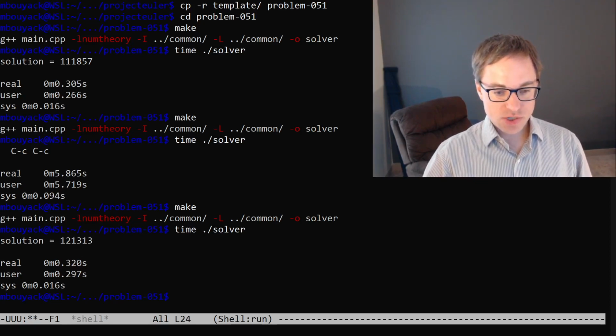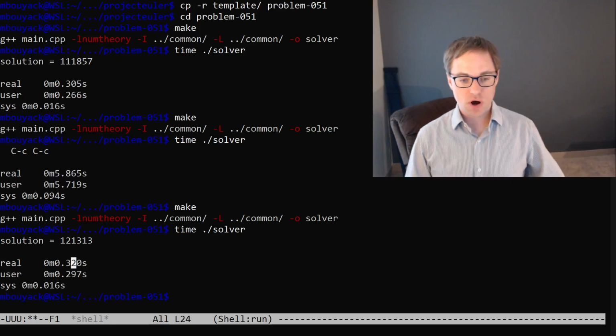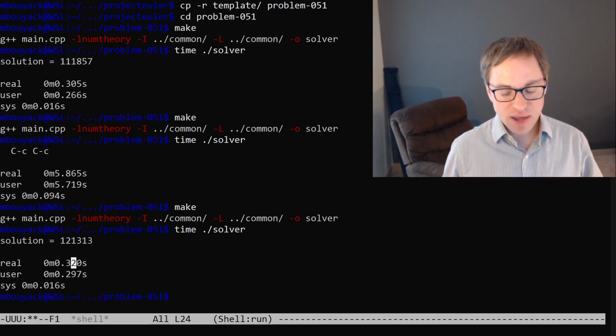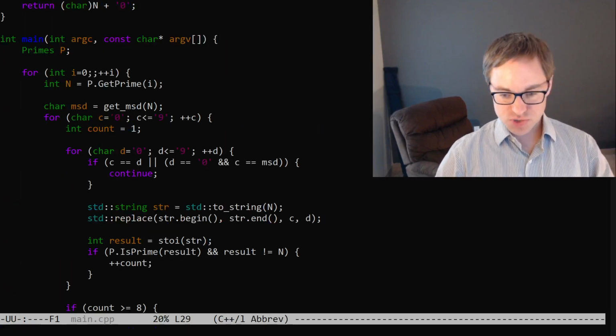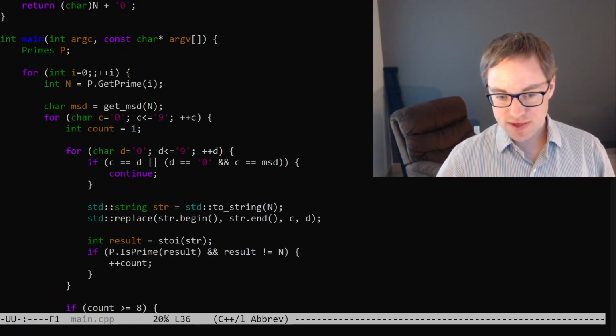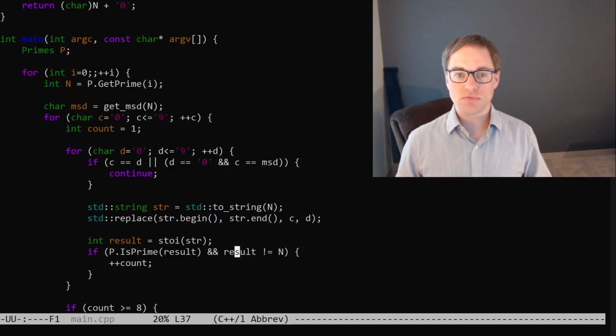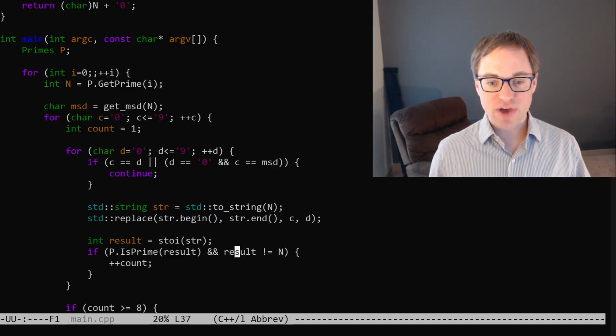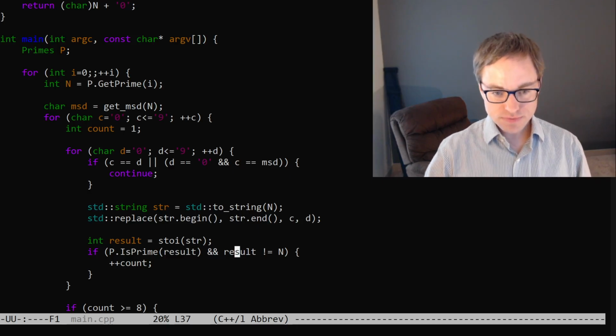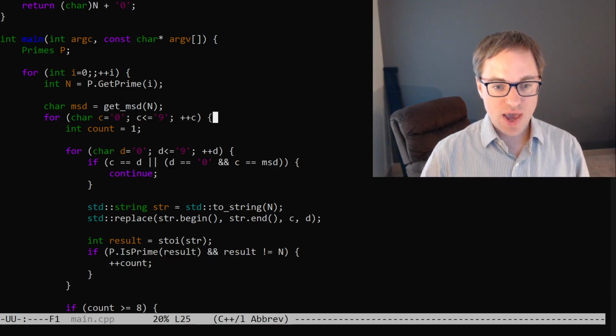Okay, so it took about 1/3 of a second for our program to finish. Not awful, but not great. Let's see if we can come up with some optimizations. So the first one, which I hinted at earlier, is down here. We're checking to make sure that our replacement even did anything at all, which is a big red flag that there's some room for optimization here. We don't really want to be trying all possible digits 0 through 9.